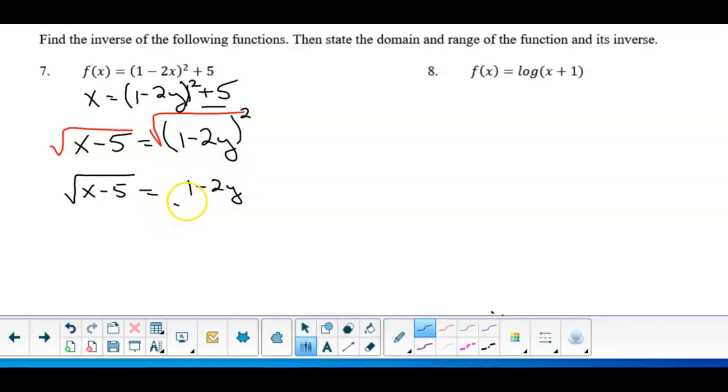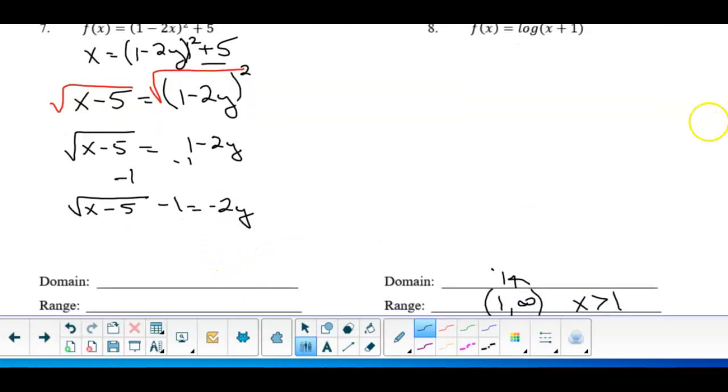Alright, so now I want to say minus 1. Now this minus 1 on this side is going to be outside the radical. The radical is like a grouping sign. So what I'm going to end up with is the square root of x minus 5 and minus 1 outside the radical, which is equal to a negative 2y. So I need to divide by negative 2. So I get the square root of x minus 5 divided by negative 2, by the way, so that's negative 2. Don't forget my negative 1 over here. So I can divide each thing by negative 2 because I'm dividing the whole side by negative 2.